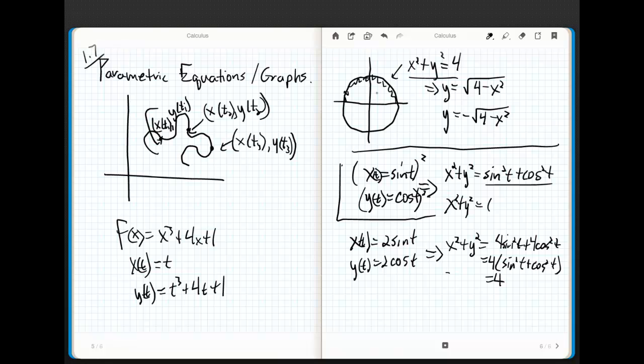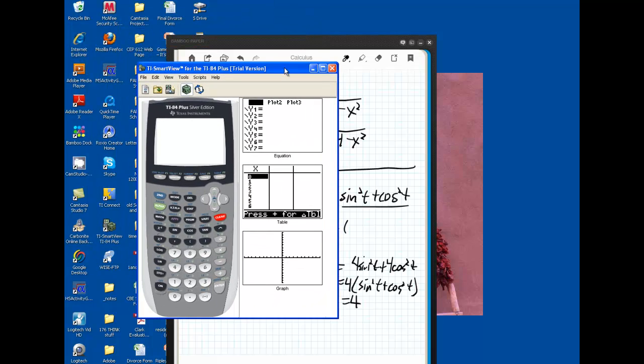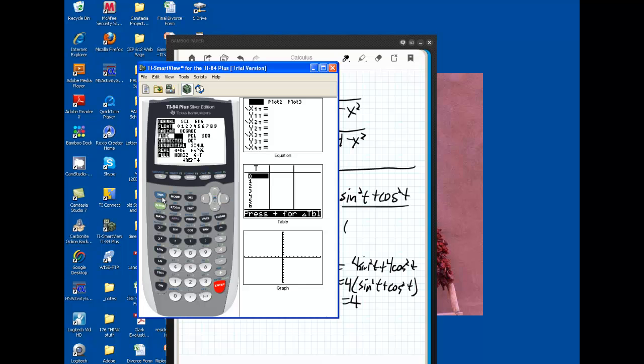Now, let's graph these. Let's make sure that I'm not talking crazy, okay? So bear with me just a sec. I'm going to grab my fancy schmancy calculator. Look at this, I got myself an on-computer calculator. All right, so watch how this works. I'm going to go to my mode, and I'm going to change it to parametrics. I've got to toggle down, I can't do this, unfortunately, with my pointer. I'm going to hit enter, and then I'm going to go up here. Now, watch what happens. Look over here in this screen. This is exactly the same as your calculator, so it's just not happening simultaneously. I've got an x1 of t and a y1 of t.